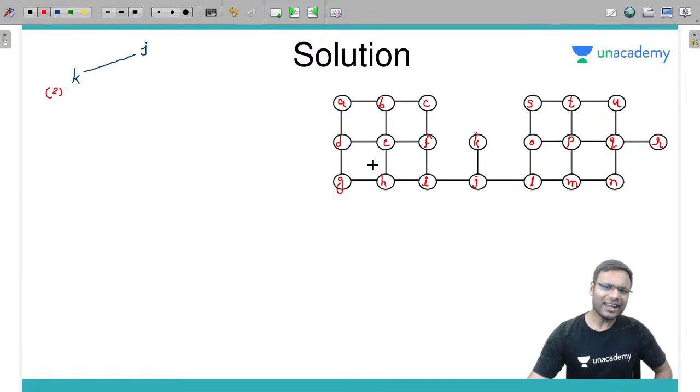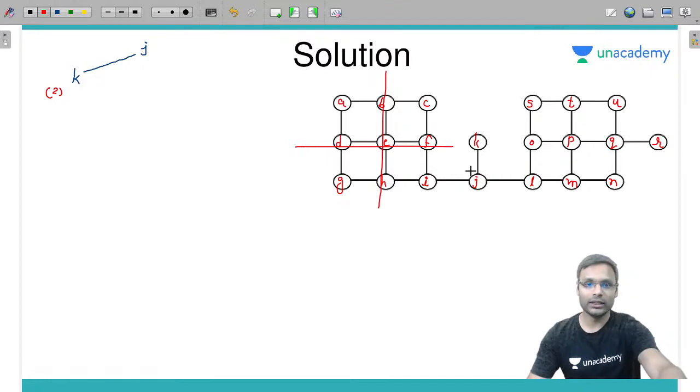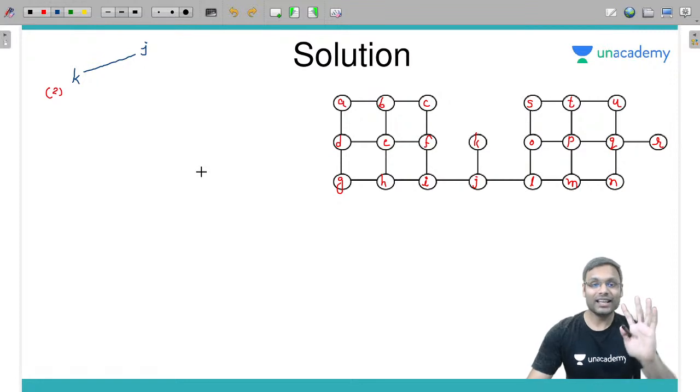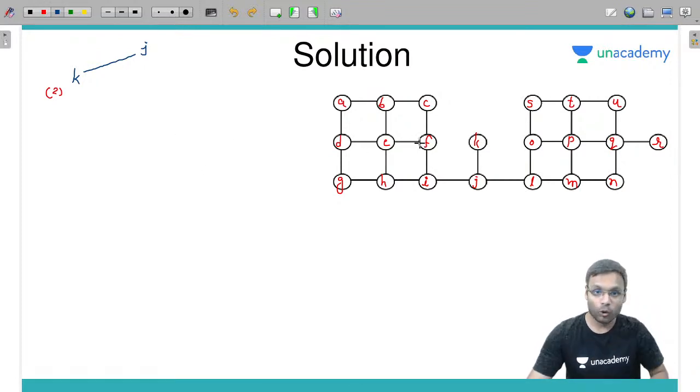Now, can I divide these nodes also? Yes. How? If you cut this particular graph either from middle vertically or from middle horizontally. Didn't understand? Okay, I will tell you. Let's see. I am cutting this particular graph horizontally.